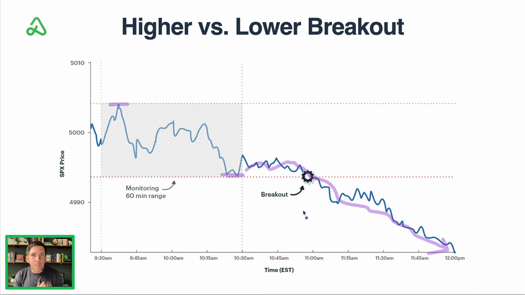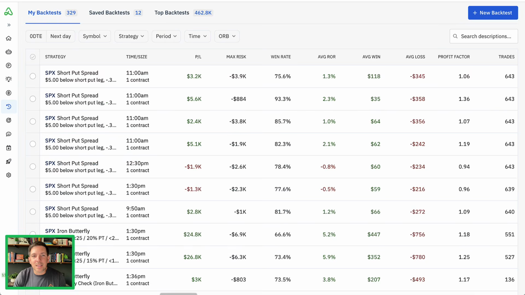Now, the most important part here is, all of this being said, how do we test this? And that's where it comes into backtesting. This is where you're going to spend time as a trader, and you should be doing this as a trader, spending your time doing the backtesting and research. So we'll start that process today, and then in a future video, we'll do more backtesting and research and try to refine it as I try to find my own strategy.